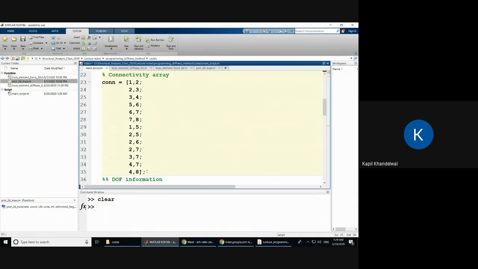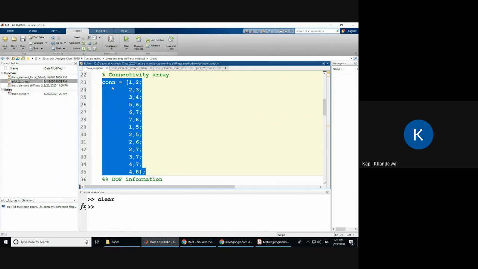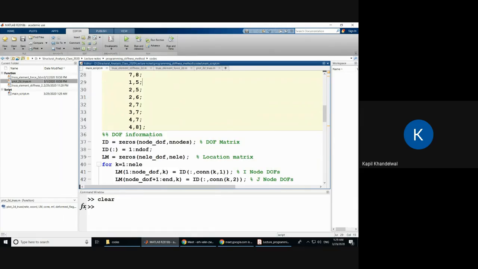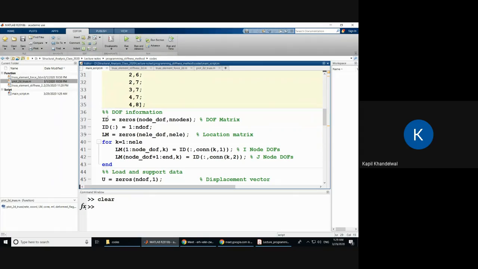You have to write down this connectivity very carefully. Make sure this data is inputted very carefully. And this is the DOF information, where the ID matrix is defined and the LM matrix is defined. If this is done once, you don't have to change it, because this code is going to work for both 2D and 3D cases.